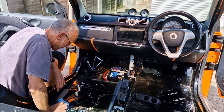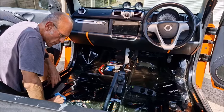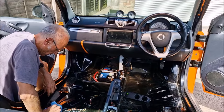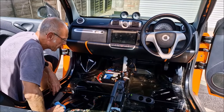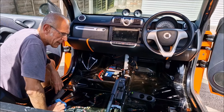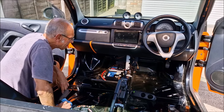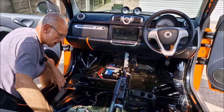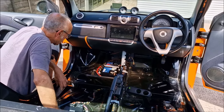On this hot day. We've got the inside all dry. We've got it all sort of wired back up. We are going to try it, I'm guessing. Yeah, run it up, mate. Run it up, run the aircon up, make sure that it's... As I say, we'll chuck an airbag fault up, but I reckon we can clear that with that tool. And make sure it's not leaking, because the last thing we want to do is put it all back together and then find that we've not solved it. So I'll grab the keys, we'll fire it up.